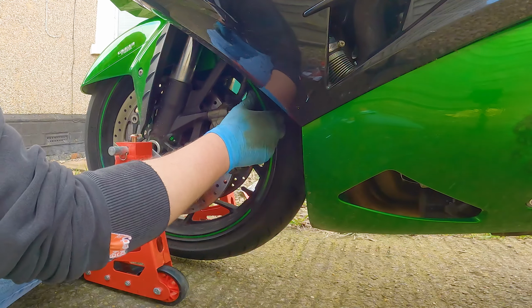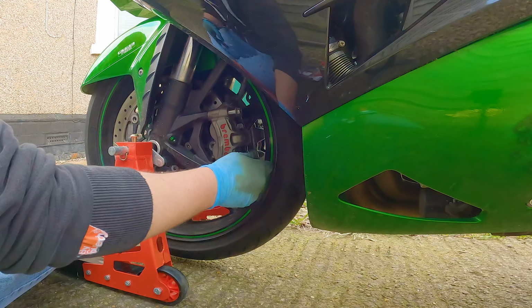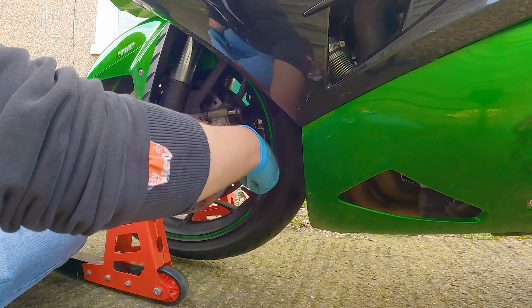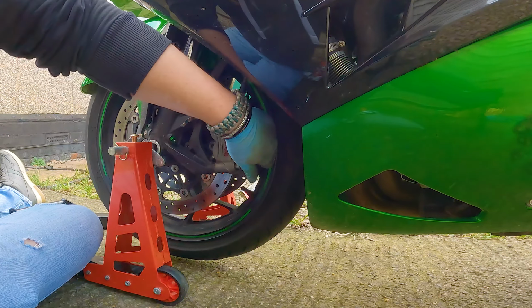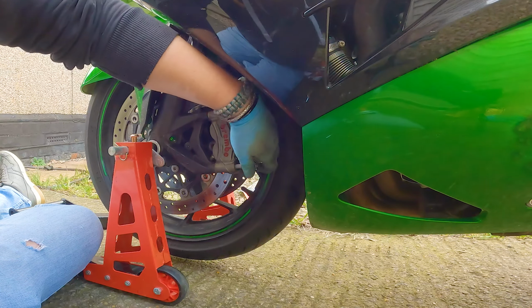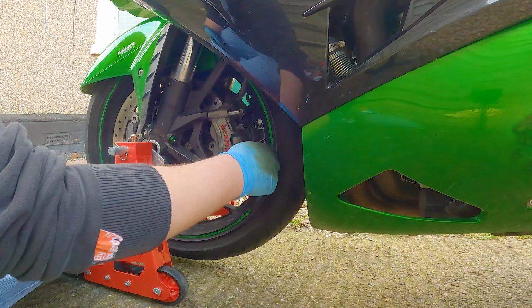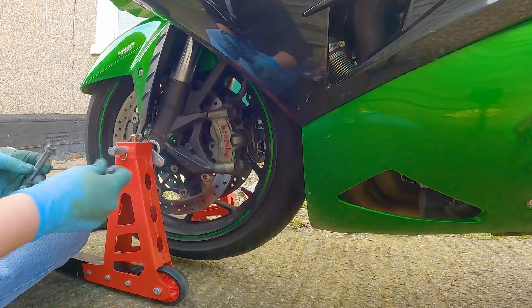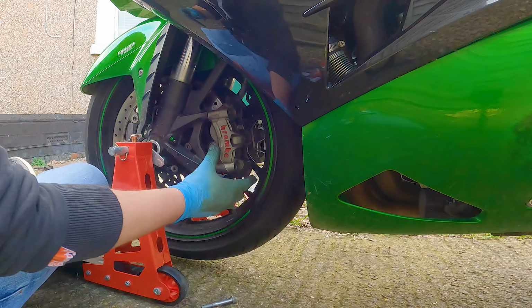Now the one thing you don't want to do is leave your brake pads too late, because then the metal underneath the pads themselves will start scoring along the brake disc, and once that's happened it's pretty much a goner, and you have to change the disc as well as the pads. And the disc is far more expensive, as you'll probably know. So do this every 5,000 or 6,000 miles, something like that. That should be good. Right, let's see how this one looks.